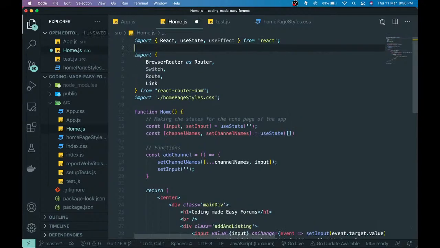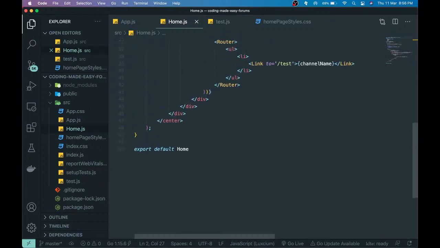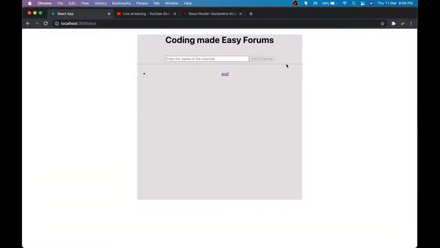So if we can do that, then that will be pretty good. From dot slash test, and oh yeah, now I'm calling the test function.